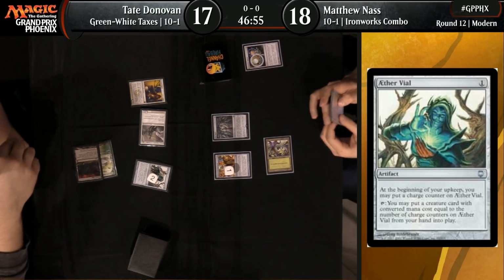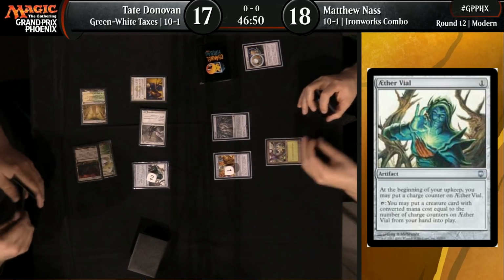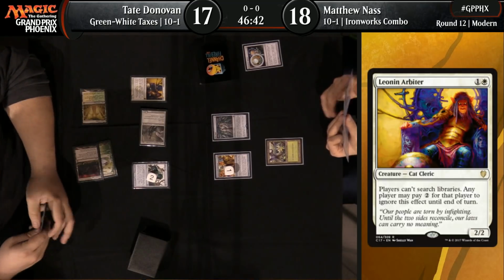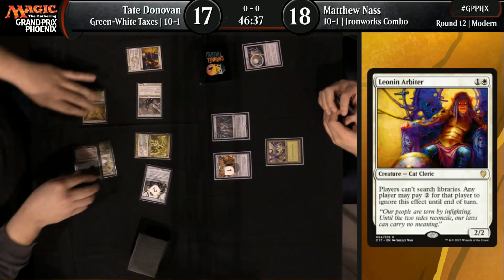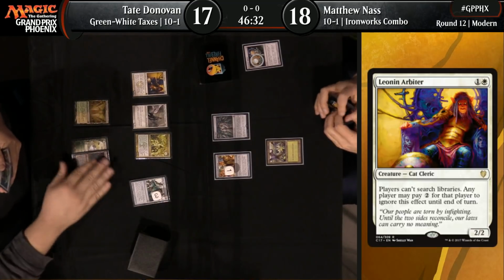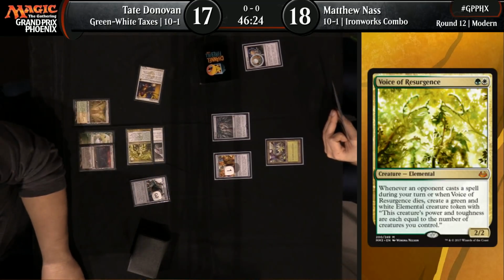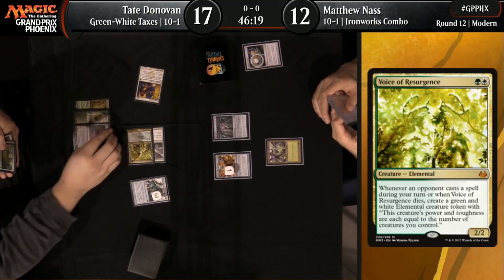So there's the Leonin Arbiter now for Tate Donovan. Temple Garden comes into play tapped. He's in no hurry here, but he's starting to assemble all the pieces of his lock. Yeah, and important to note that Matt Nass has Inventor's Fair in his deck, so not only will that Leonin Arbiter interact well with Tate Donovan's Path to Exiles and Ghost Quarters, but that Leonin Arbiter is also going to mean that if Matt Nass does attempt to activate Inventor's Fair, it's going to cost him an additional 2 mana to do so. Uses Ether Vial to bring in a Voice of Resurgence at the end of the turn, gets to untap and attack for 6.